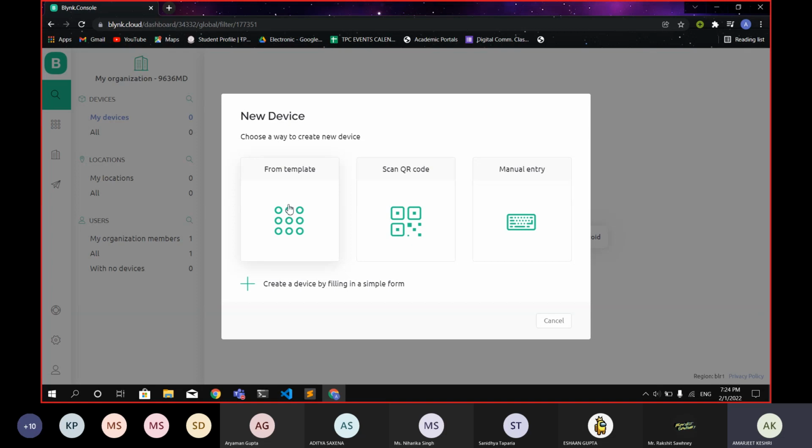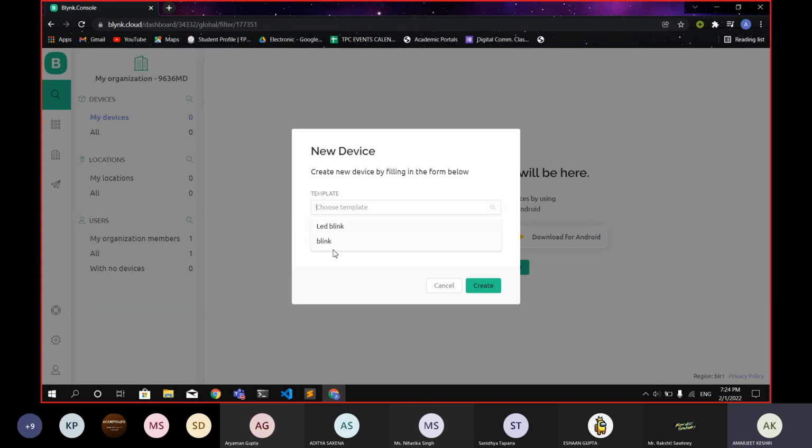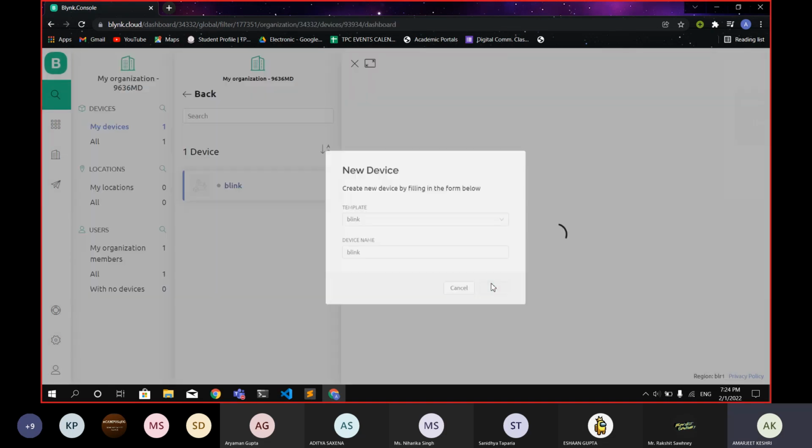Right now we are just creating a device from the template, because we don't have a Node MCU, and later on we will add the Proteus, whichever Arduino device we have created in the Proteus, we will be adding that to the device. That is the process for Proteus. For Node MCU, you will first connect the Node MCU and then add the template to that device. I hope I am clear. Here we can choose two types. I just now created this Blynk device, so we'll add this.